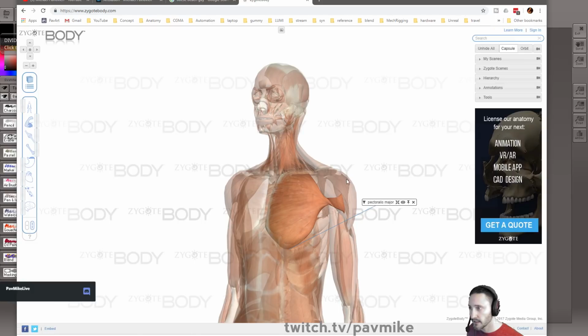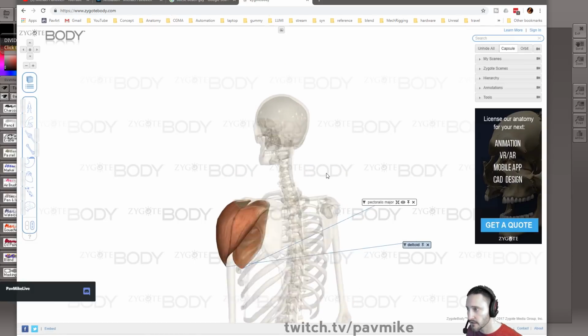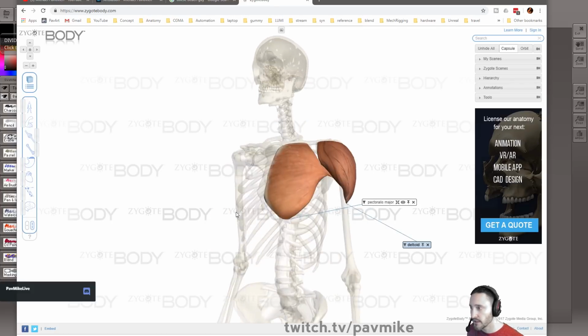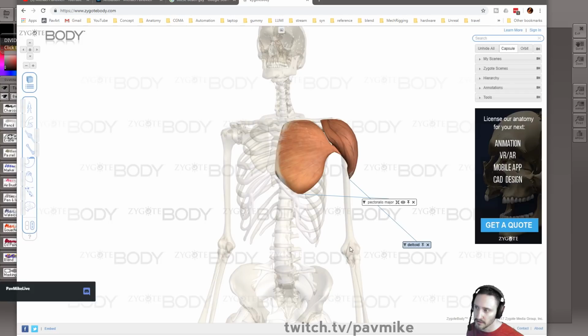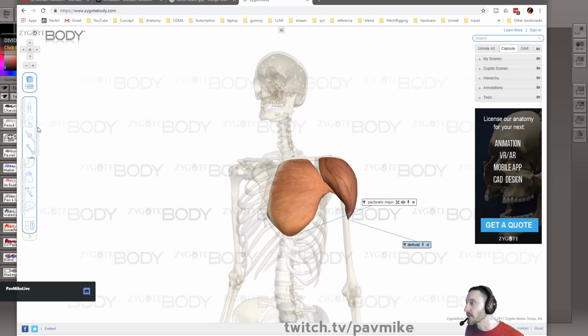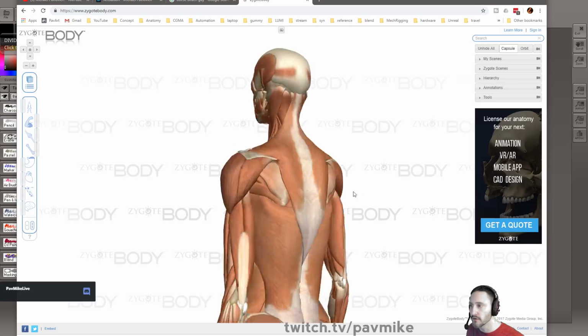Bring our muscles back, and we want to see where the deltoid goes. Again, clavicle, spine of the scapula, down to about halfway down the arm. Oh, this one seems to be a little bit higher than that. I think really, generally speaking, it goes down a little bit lower than that. But anyway, we can pull this back up, and then we can click off here. So this will go through and it'll tell you all sorts of cool stuff.